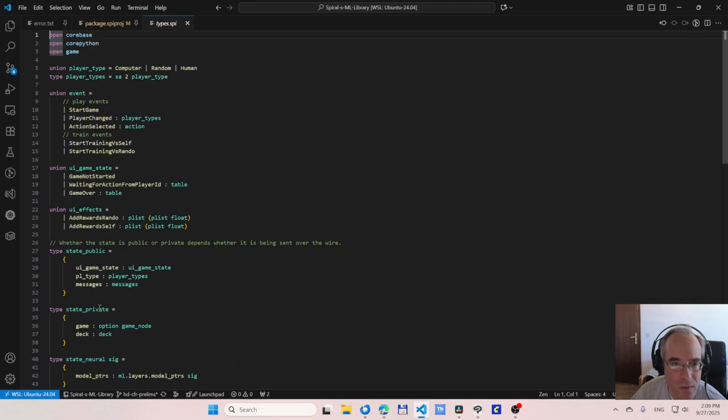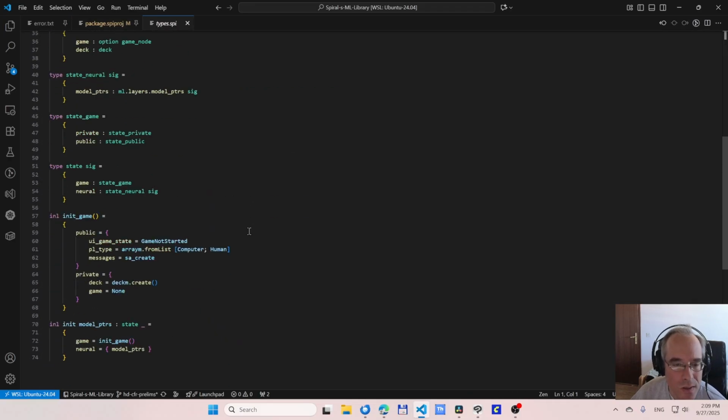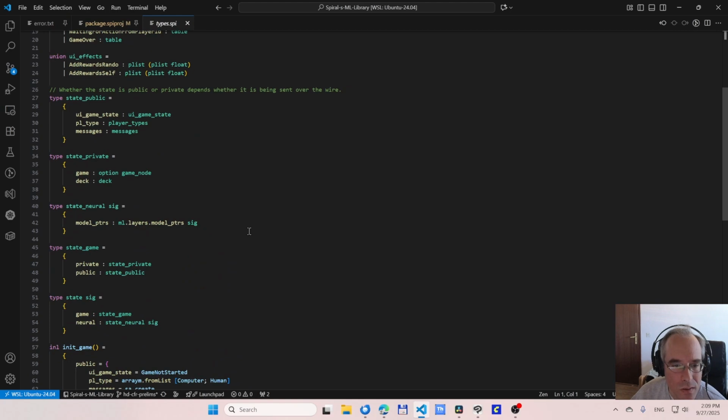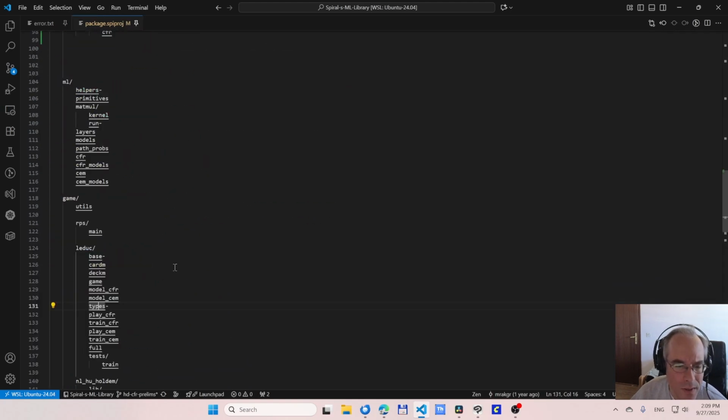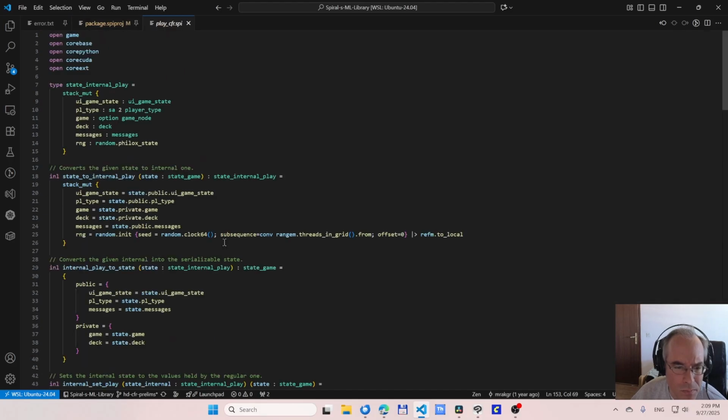It's going to be the UI game state. Basically, we have to go over all of this and think about it from the top. We need to think about whether it's right. State to internal.